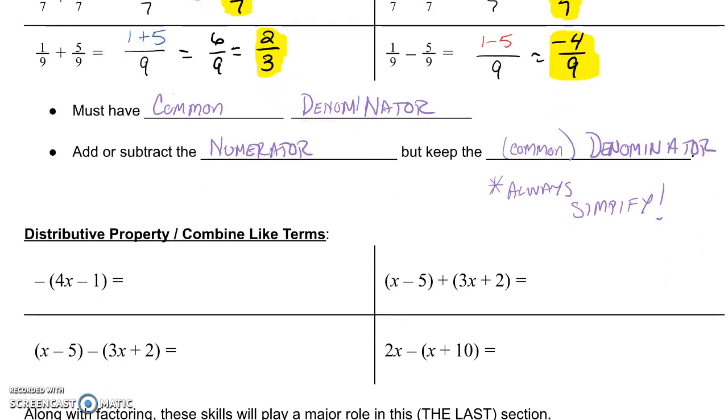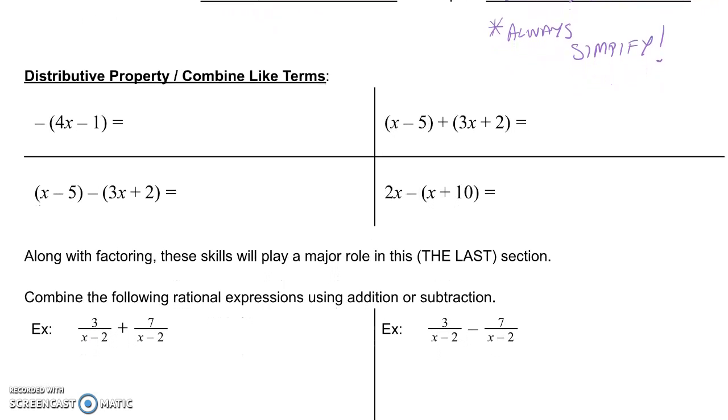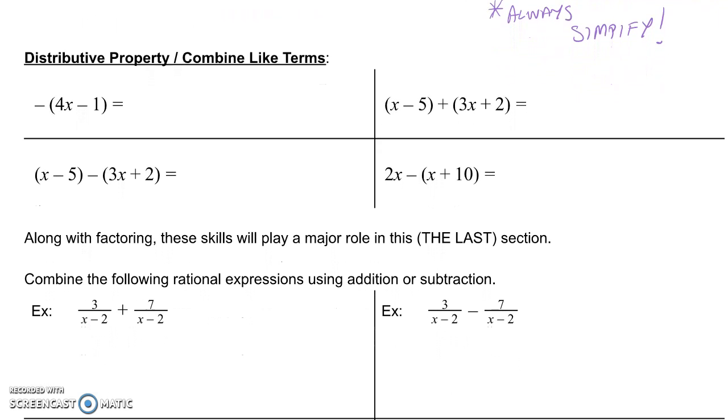The next thing that we have to review is the distributive property and combining like terms. So for our purposes, I'm going to abbreviate these two as we are starting to write these. I'll abbreviate distributive property DIST, or distribute, and then combining like terms, I'm just going to write as capital C.L.T. So combine like terms. And the whole process here, again, you guys have done. This is chapter 1. Go ahead, press pause, and complete these 4 problems.